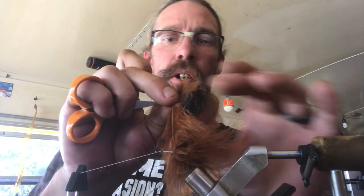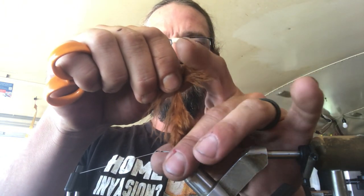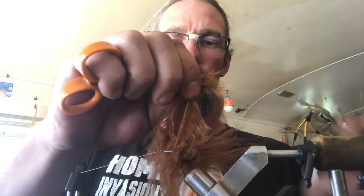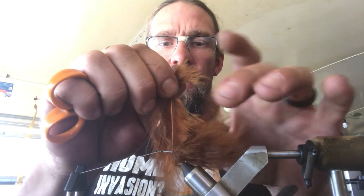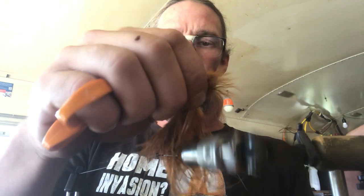Now, this is a longer piece of woolly bugger marabou than what I would normally use, but that's totally fine. It'll still do the same thing. It's gonna act a little bit more like blood quill, but that's totally fine. Try not to trap any of the feather fibers. The less you can trap, the better the tail's gonna work for you.